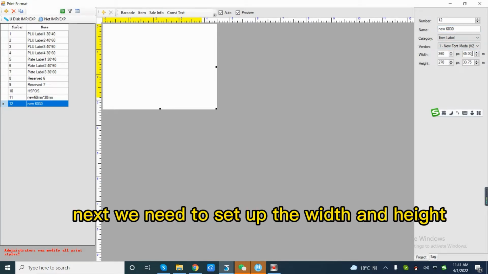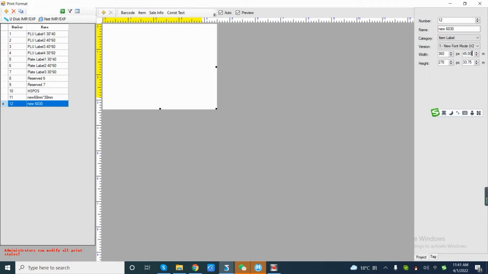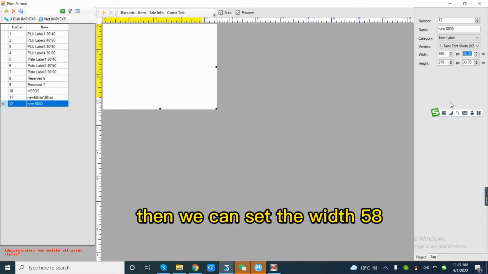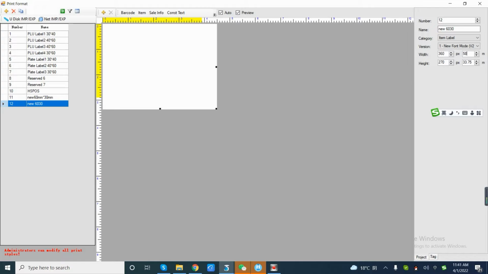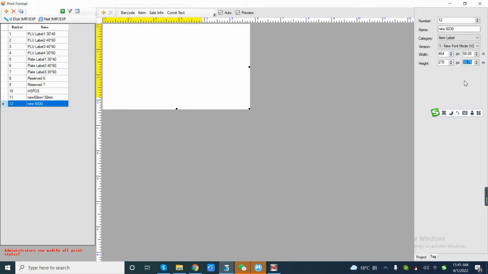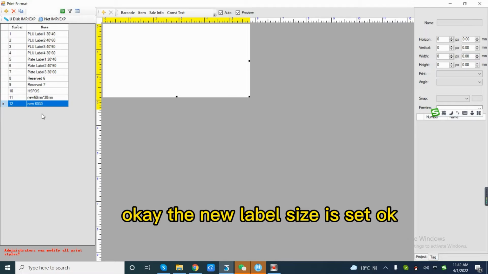Next, we need to set the width and height. My label size width is 40 millimeter, and height is 30 millimeter. Okay, the new label size is set.